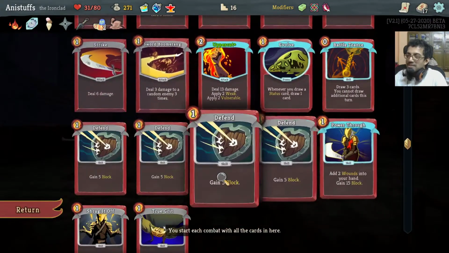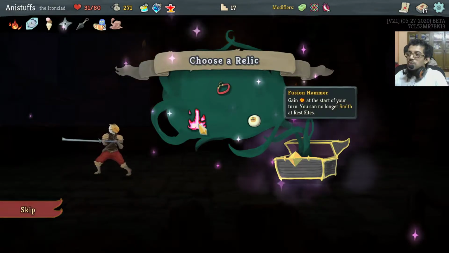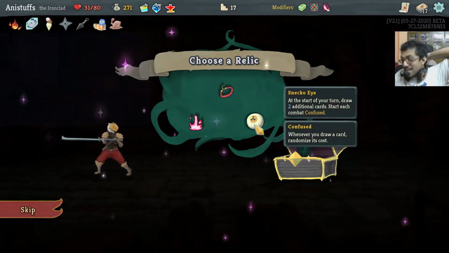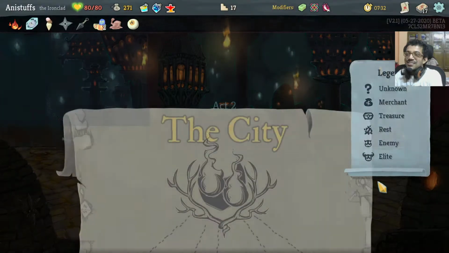No, I'm good, thanks. Thanks, man. I'm good. We could choose not to upgrade anything. Wait, what am I doing? Snake Eye! Obviously, Snake Eye! Draw all the things.